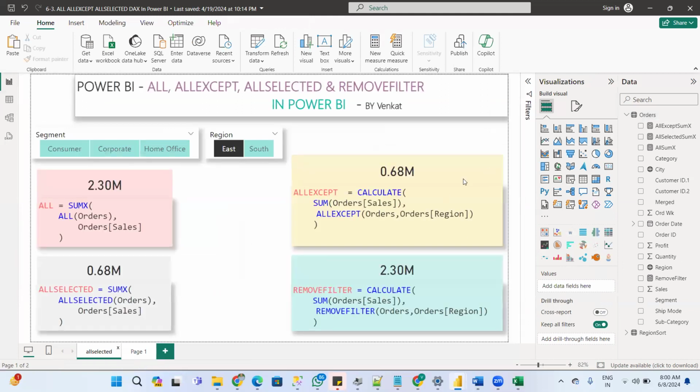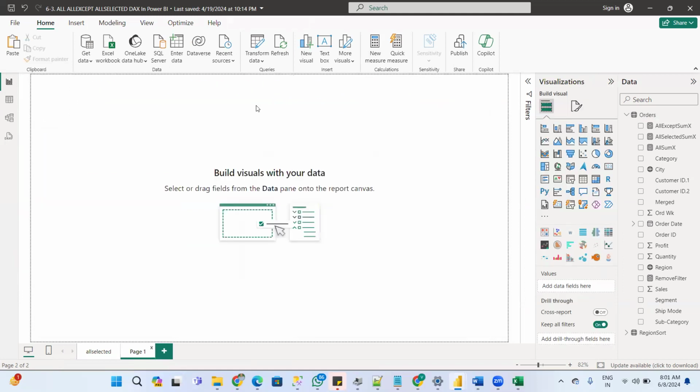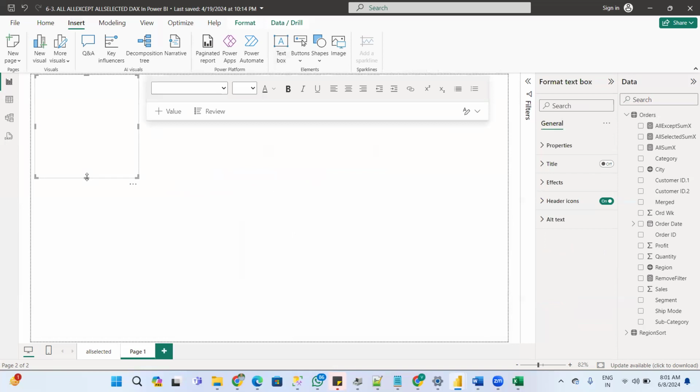So this is the report design part, and we want to implement this. For any header, go to Insert, Text box.